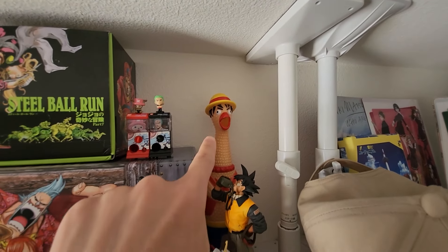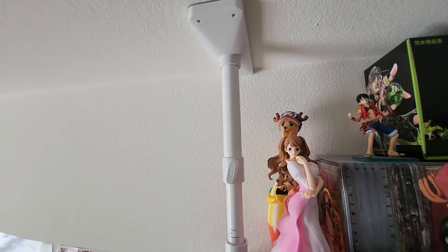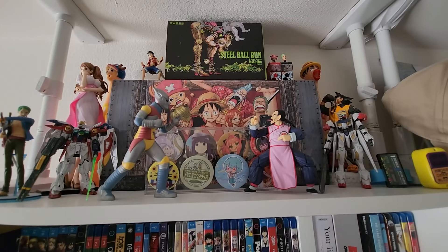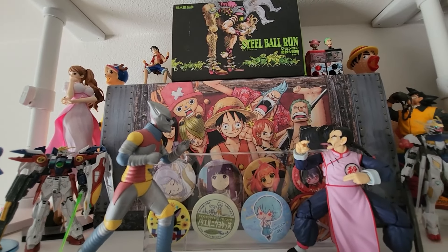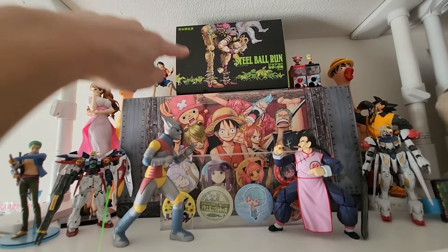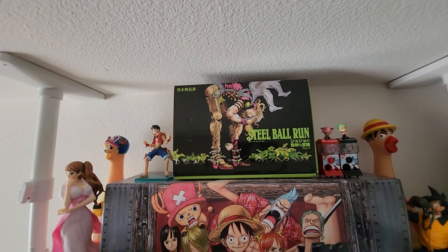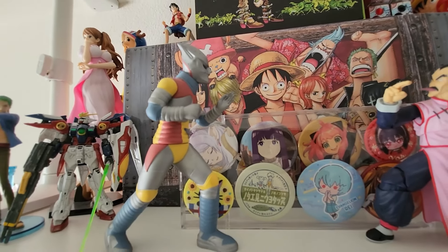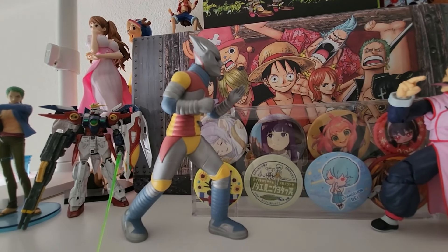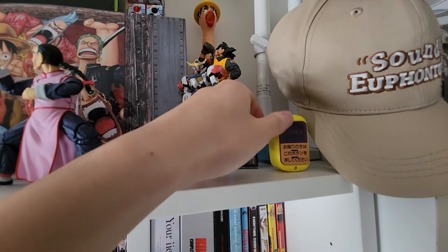Also a gift from my friend: I got these One Piece rubber chickens — Luffy over there and Chopper over there. Then we have my Pudding figure from Whole Cake Island. Speaking of One Piece, we have the box set back here — I think box set two or three. This is an empty box though; my volumes are in the shelf below. Same for the Steel Ball Run box right here — empty box, volumes are down in the shelf below. Up at the front, there's a little display of a fight between Tao Pai Pai and Jet Jaguar from Godzilla vs. Megalon, one of my favorite Godzilla movies. Tao Pai Pai is one of my favorite Dragon Ball characters.